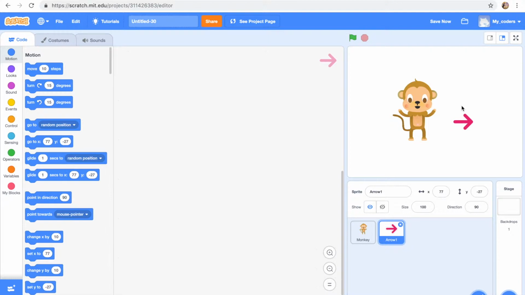Okay, so now we're gonna call the arrow launcher. And we're gonna also create a variable called launch speed.